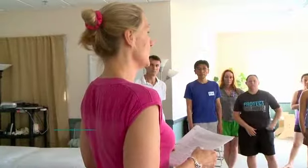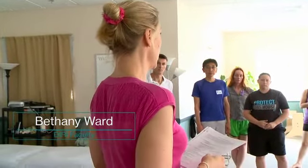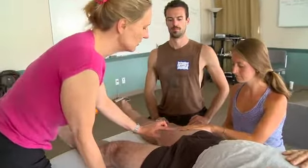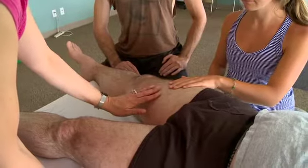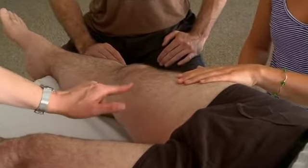But I was really pleased with your ability to start differentiating between the layers. I love teaching phase 2 because this is the embodiment of Rolfing phase of our training. So I want you to bring a little tension towards you. People learn how to touch each other in a Rolfing way. There, and hold. You've taken the slack out of the system.